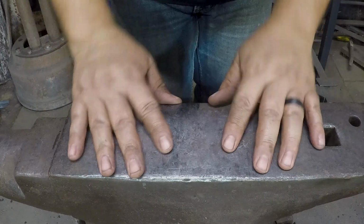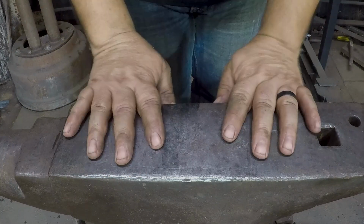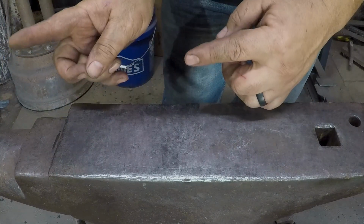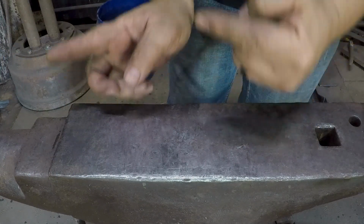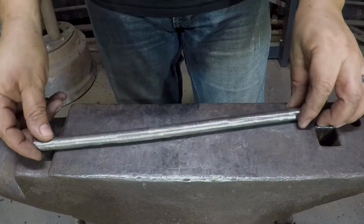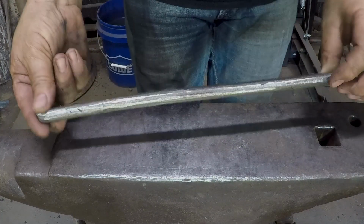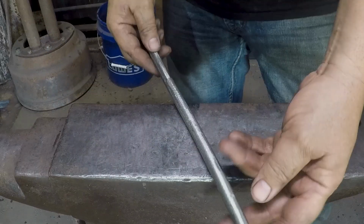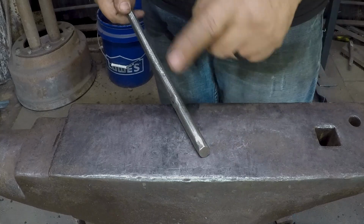Okay, here we are again, or here we are still, depending on your perspective. I am waiting for something to normalize, and I don't want the fire to die, so I'm going to work on something else. And you can tell it's getting serious because I took the paint off first. What I plan to do is make myself a flux spoon.